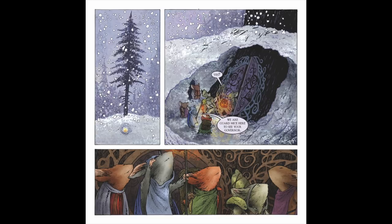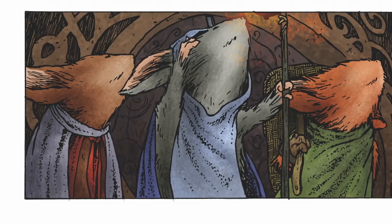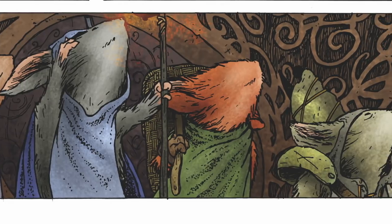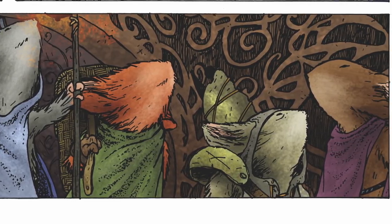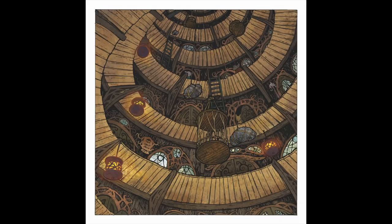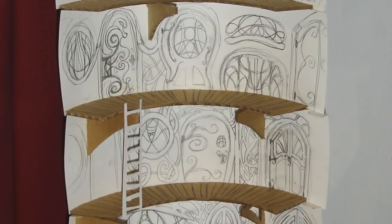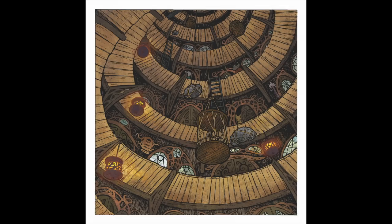The only other explanation is that Spruce Tuck, being more science-based as a city, may consider that 'to govern' is a better example of leadership than what a title like mayor might imply. Panel three: because I wanted to give Spruce Tuck a real reveal, I first only give a hint of the aesthetic in the background of this reaction panel and save the reader's view for a page turn. Page six: I'd done a video about the model I built of Spruce Tuck that I used to help illustrate this splash page. My idea was: what if Brian Froud designed the Ewok village?